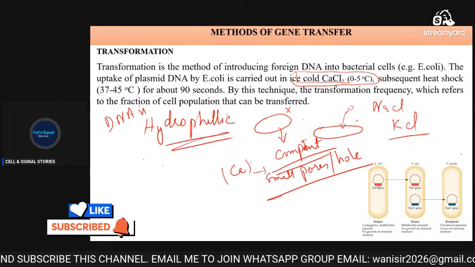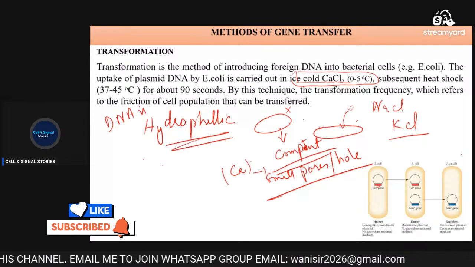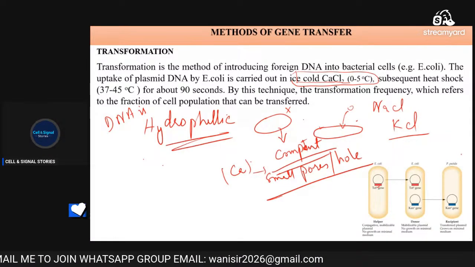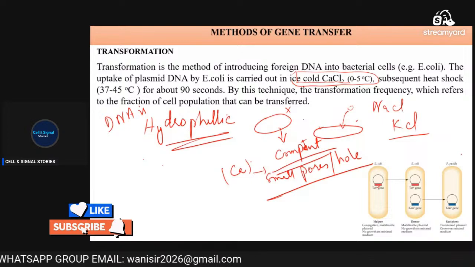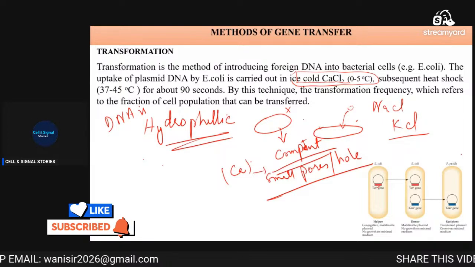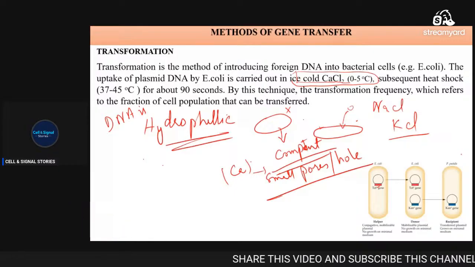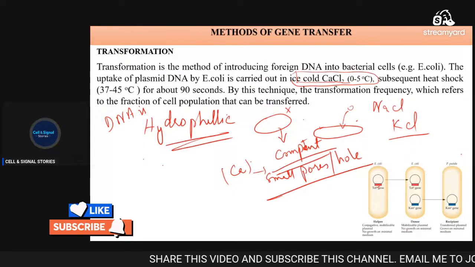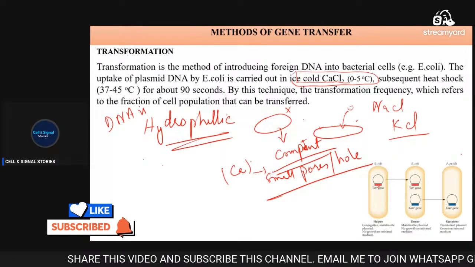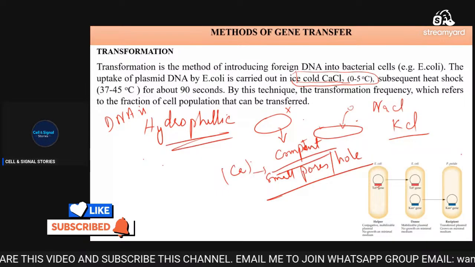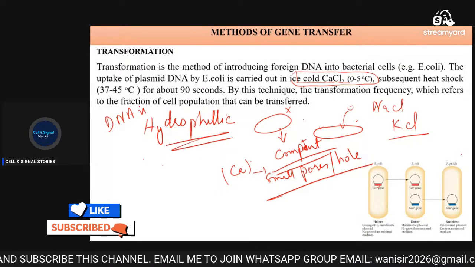So we need to develop this here. Extrachromosomal DNA will be forced to enter the cell by incubating the competent cells and the DNA together in ice, followed by the heat shock, and that causes the bacteria to take it up. That is, we have to put it into the ice and then follow with the heat shock, and it will help it to enter the bacterial cell membrane.